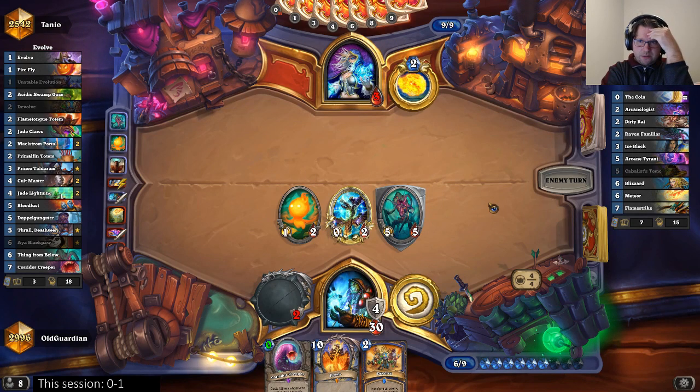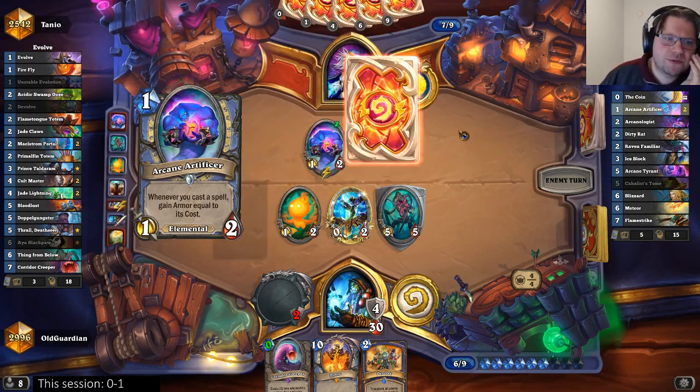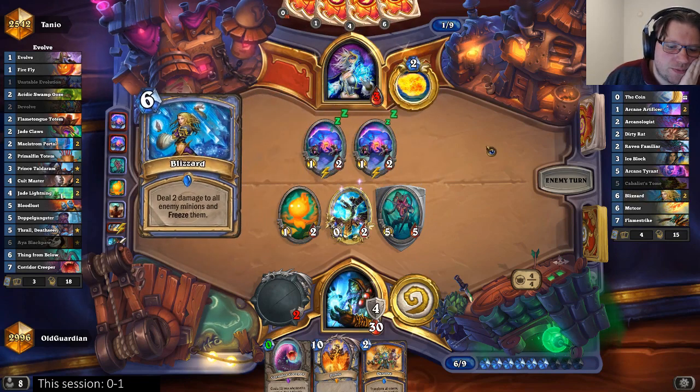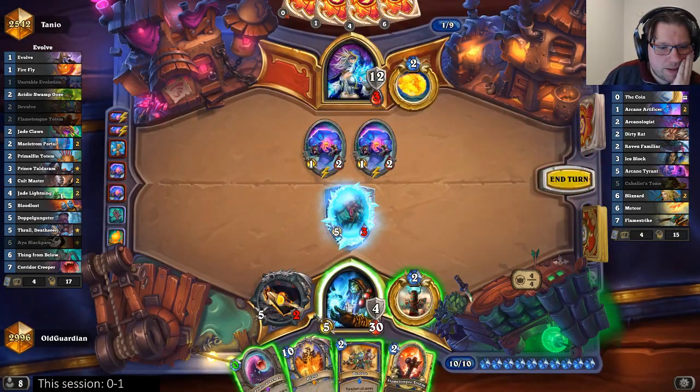Artificer, Jaina, another Ice Block. Top deck Artificer. No, it was from last. Oh, double Artificer. Well, that's really strong. Double Artificer in the Blizzard. That's incredibly strong. That's amazing.